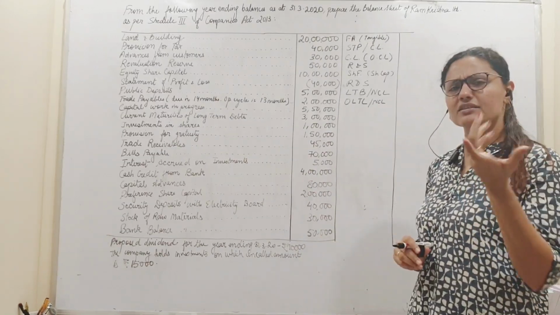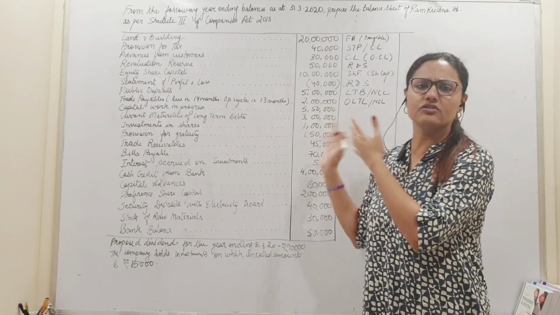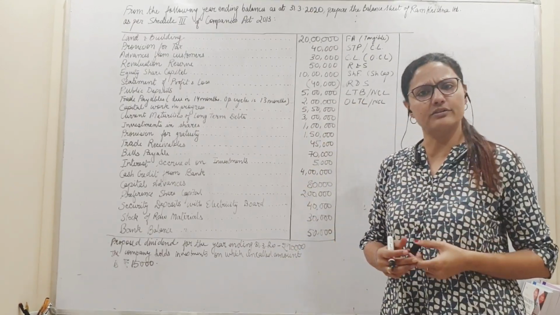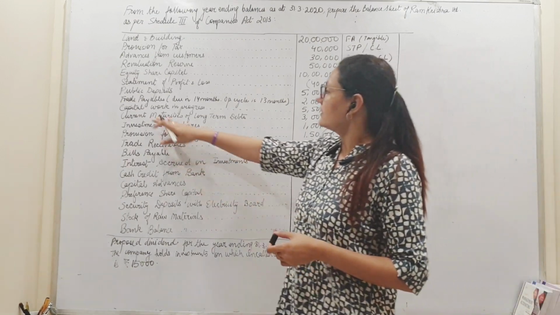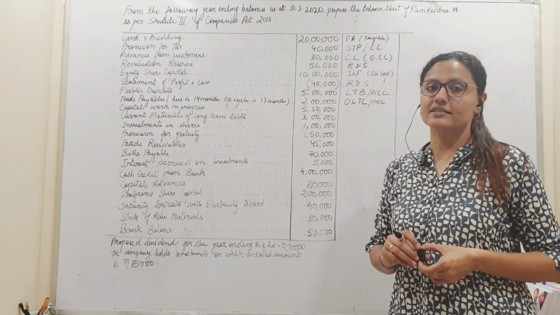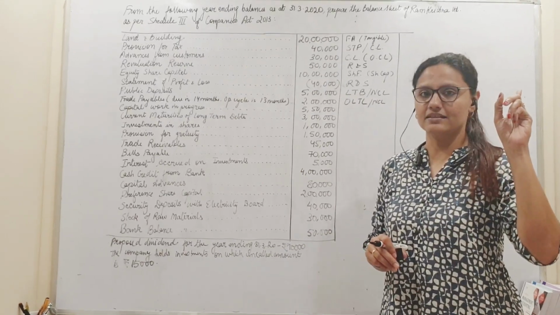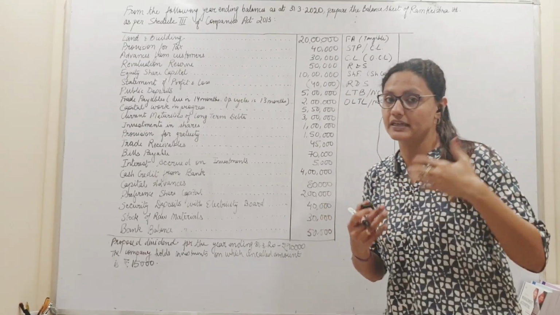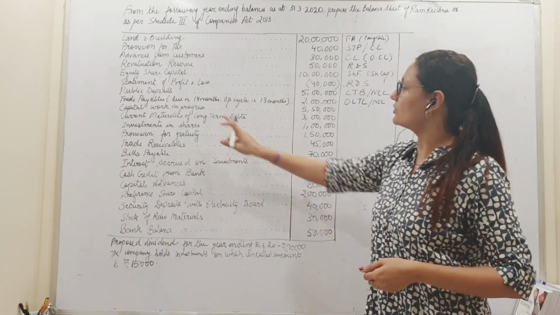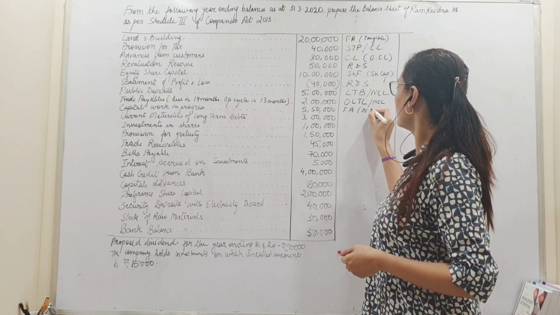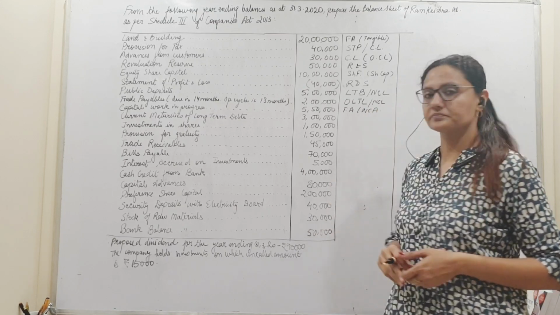Clear? Some sums will just ask you this. You just tell me, which heading and subheading it will be going under. Short questions, 1 or 2 mark question can be given to you. Capital work in progress. This is another subheading given under fixed assets. Yes, capital work being done on building up a new asset. So that goes under fixed asset under non-current assets.